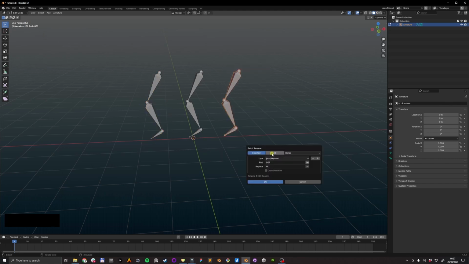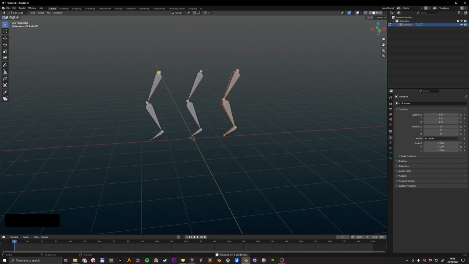The same over here, and that'll be IK. They're named .001 because that's what Blender does whenever you copy something. If I make a duplicate with Shift D, then this is going to be FK thigh .002, .003, and so on.